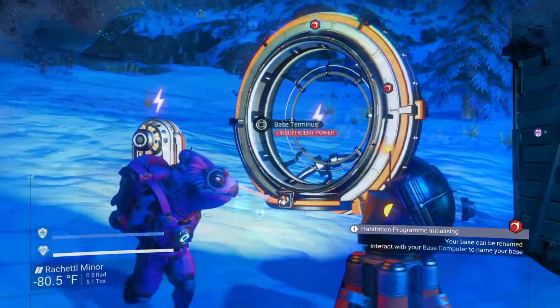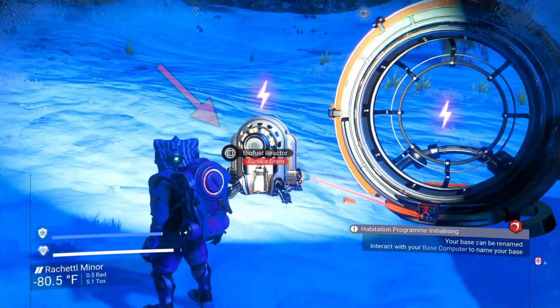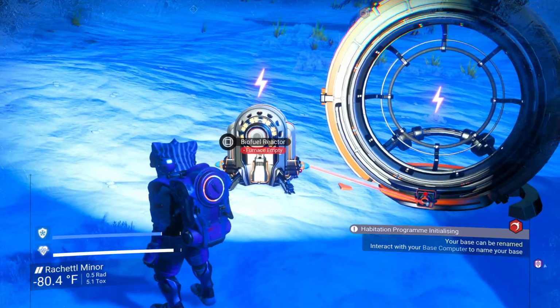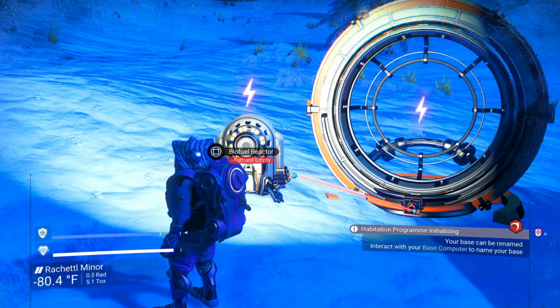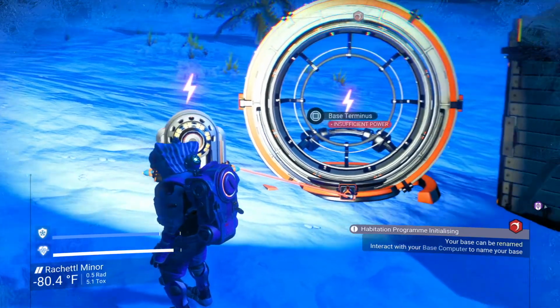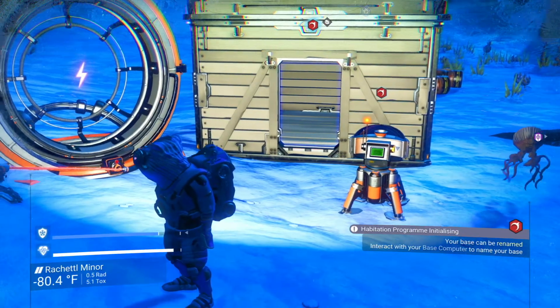Alright, so we are going to now charge our biofuel reactor so we can further our mission quest line and get the teleporter up and running. And then the base computer will want us to come back in and log in so we can further the quest line.